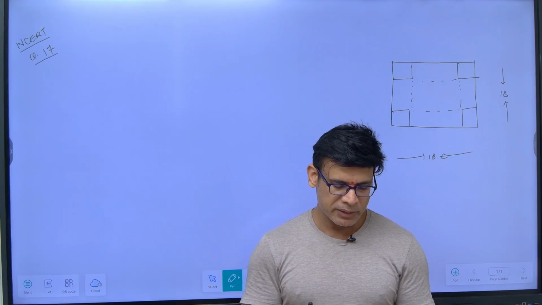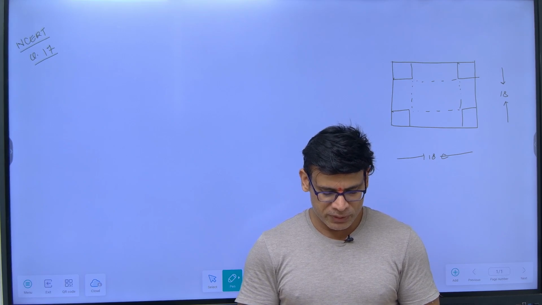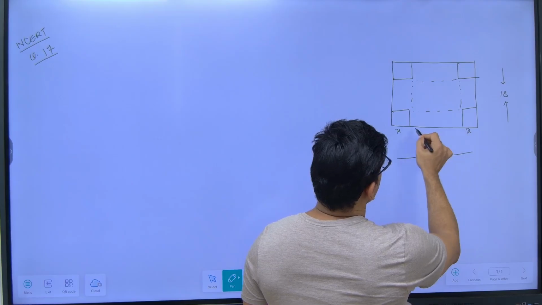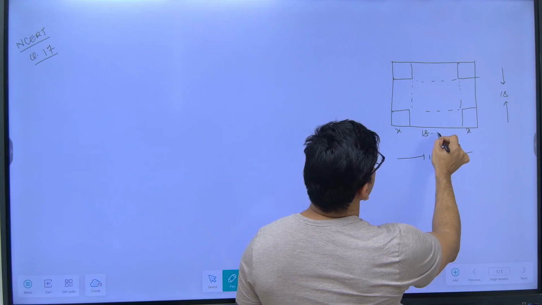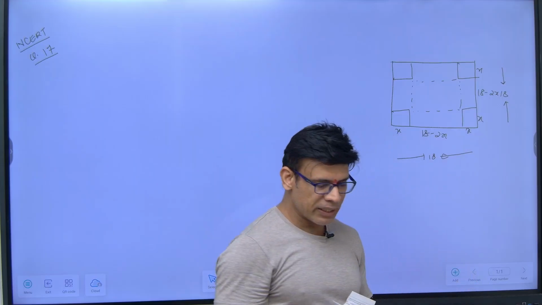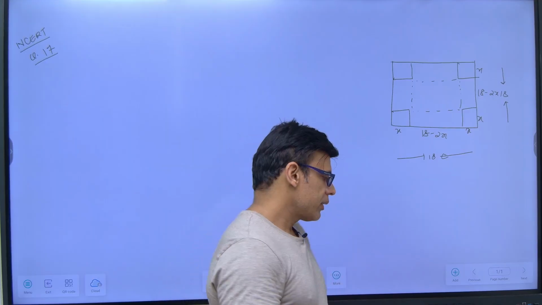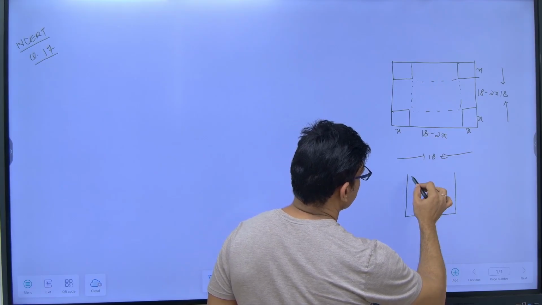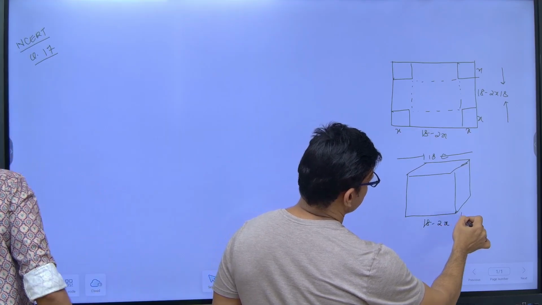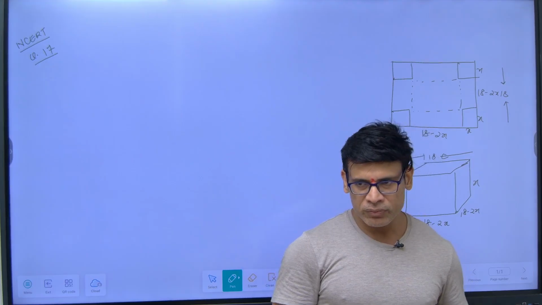It will be a single variable, how? But what is the height of this? See, length of this will be what? From x and x we cut, right? Length is only this part, right? 18 minus 2x, and this is also x, this is also x, so breadth is also 18 minus 2x. What will be the height? This is the height. This height is nothing but this length, meaning x is the height. So the box which we are going to make will be something like this, right? This is 18 minus 2x, 18 minus 2x, height is x. Now you have to maximize this.